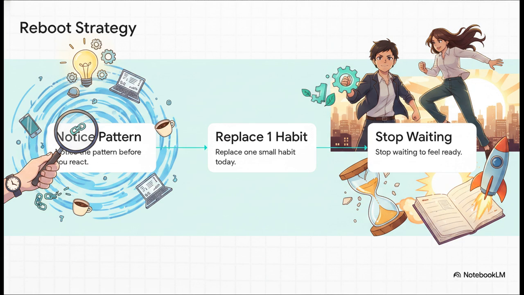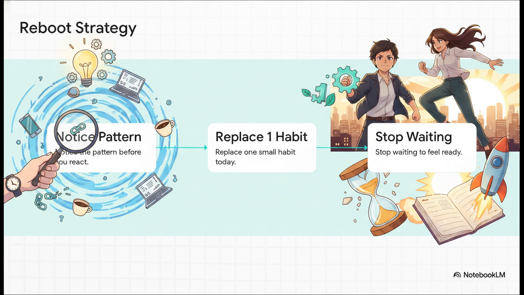Step 1. Notice the pattern before you react. You've got to catch yourself reaching for your phone instead of writing that pivotal memo. Step 2. Replace one habit today, not 10, okay? Don't try to overhaul your entire morning routine. Just change the very first action you take when you sit down at your desk.